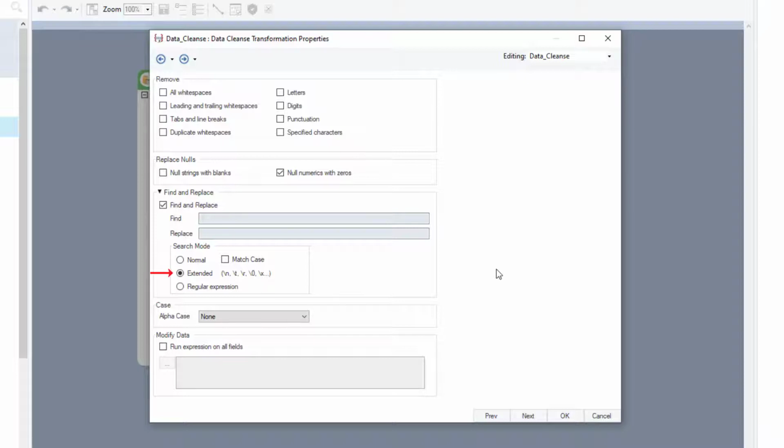Extended mode allows you to search for tabs, new line, or a character by its value and replace it with a desired value. For example, we can replace white spaces within our source values with a hyphen. The regular expression mode allows you to find and replace a value based on a regular expression.